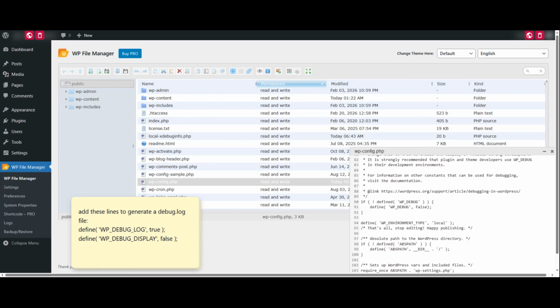If you're seeing the dreaded WordPress error 500 right after updating your PHP version, don't worry. In this video, I'm going to walk you step by step through exactly how to fix the WordPress error 500 after a PHP update, even if you're not a developer. This issue is very common when your theme, plugins, or server settings are not fully compatible with the new PHP version. By the end of this tutorial, your website should be back up and running smoothly.